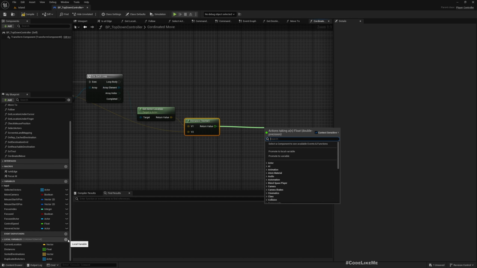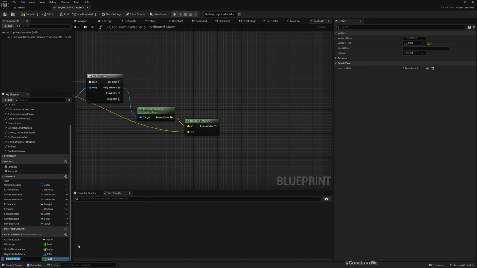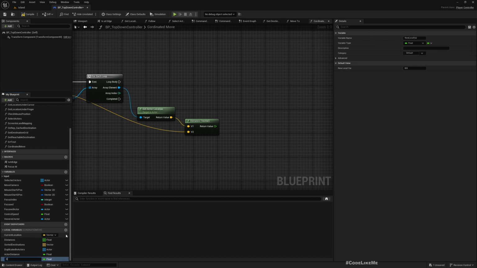So let's add a new variable, actor distance. This doesn't have to be an array. And also closest actor should be an actor.